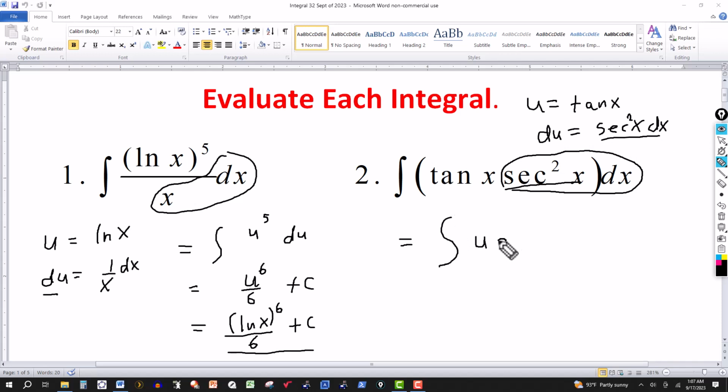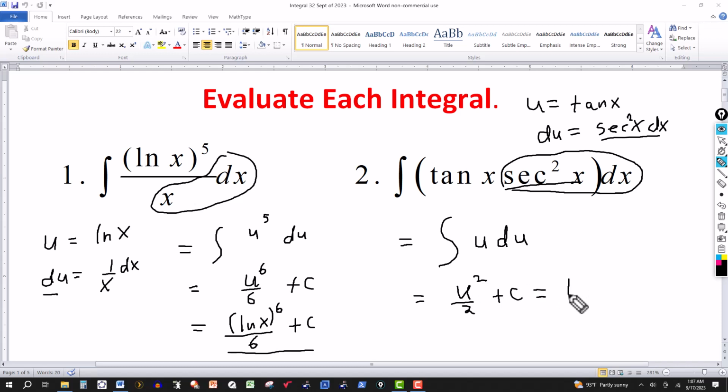So this can be written as the integral of u du. Got a 1 here as an exponent then, using the power rule again for integrals. We add 1 to the exponent, we get a 2, and then divide by 2. Or I can write a 1/2 in front of here. I'll leave it that way. Plus constant of integration. And then this is equal to, then u is tangent of x.